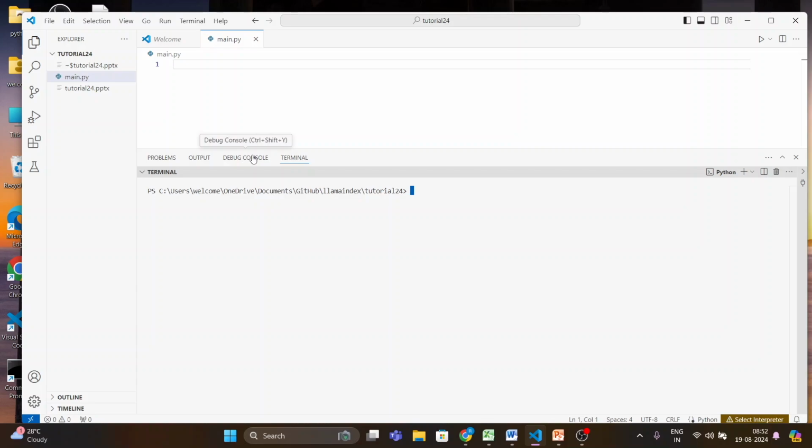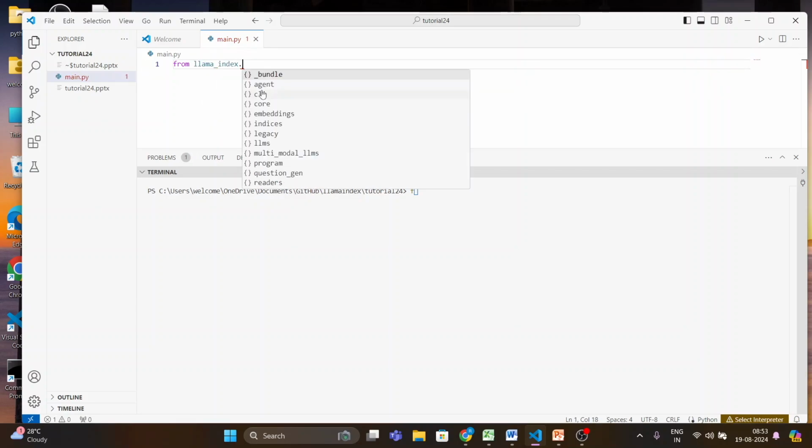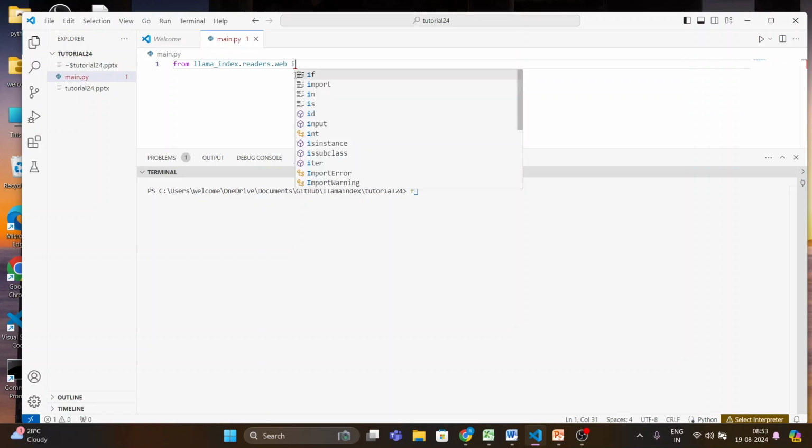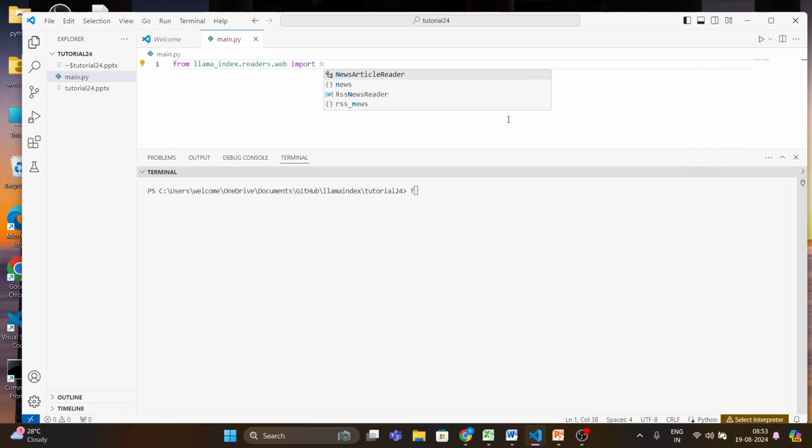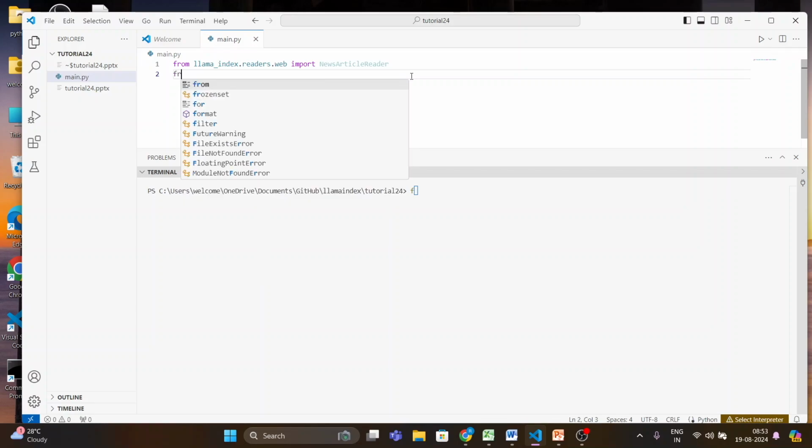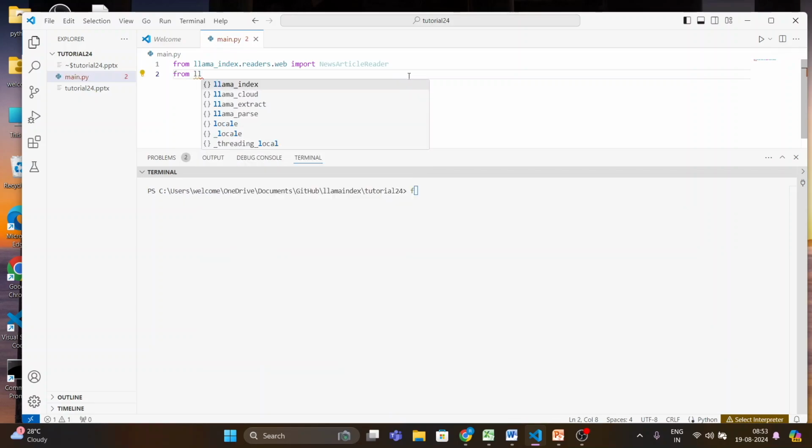The first module will be from llama_index.readers.web import NewsArticleReader, and then from llama_index.core import VectorStoreIndex. I believe that's it.